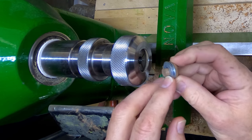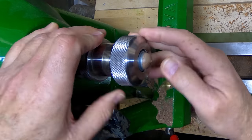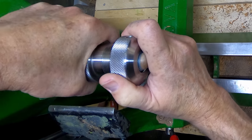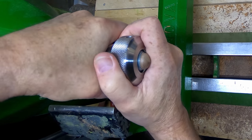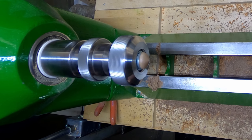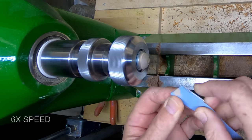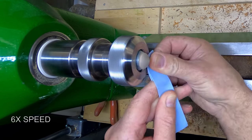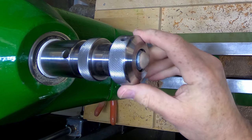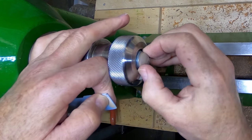I have some washers on here just to do a little spacing and keep this out past this nut to make sure I can do some fine sanding and use axe paste on it. I think it's already fine enough to start with 320 grit. All right, I'm going to use denatured alcohol to clean off the dust, and then I'll use axe paste.